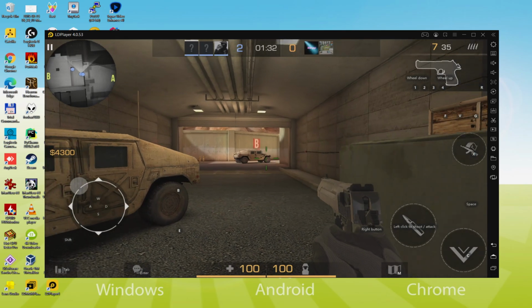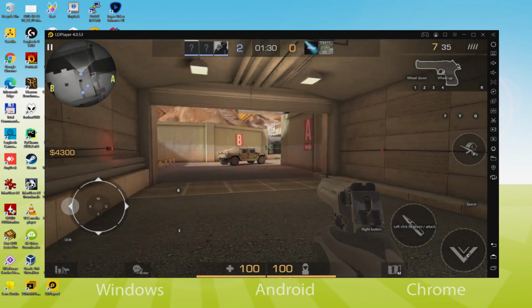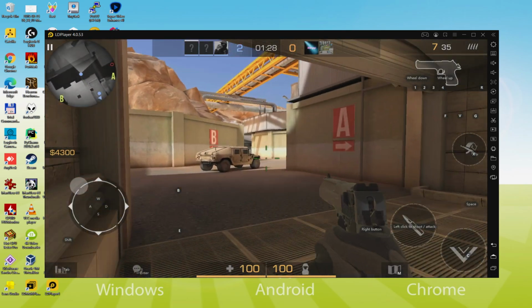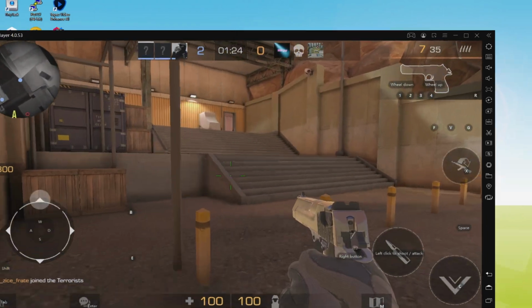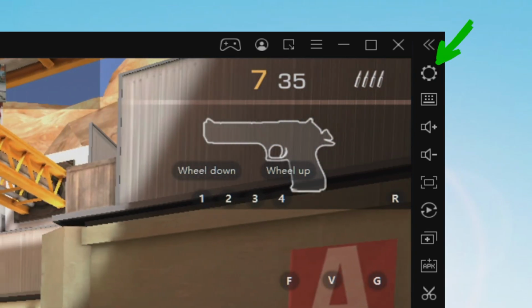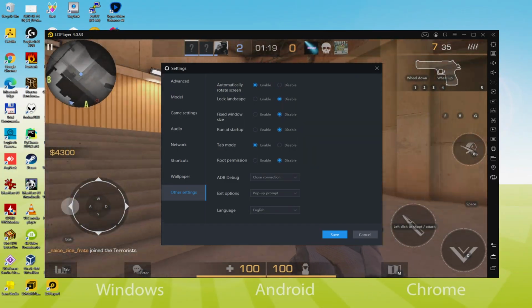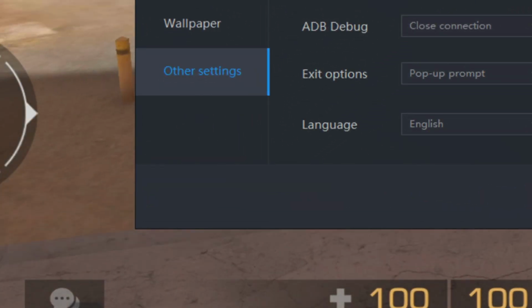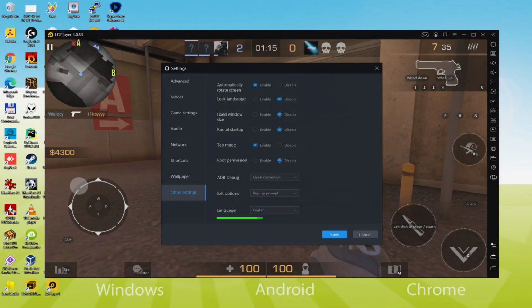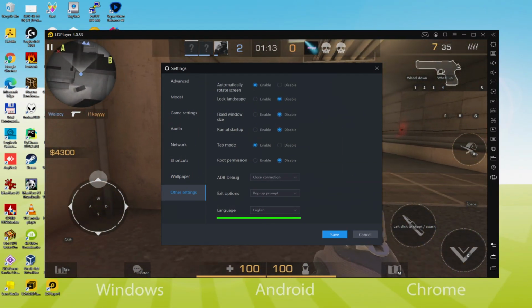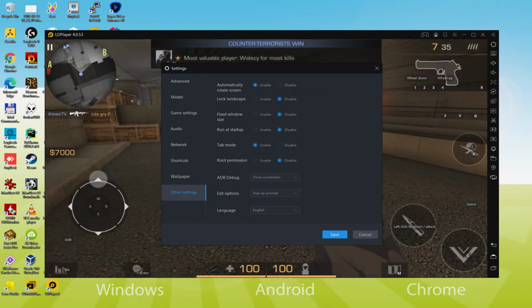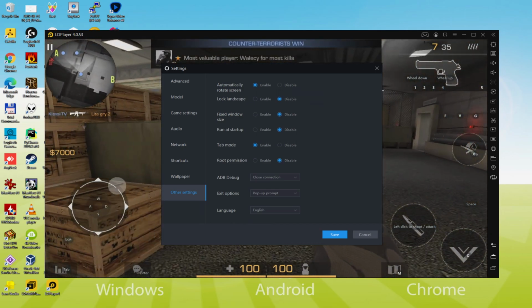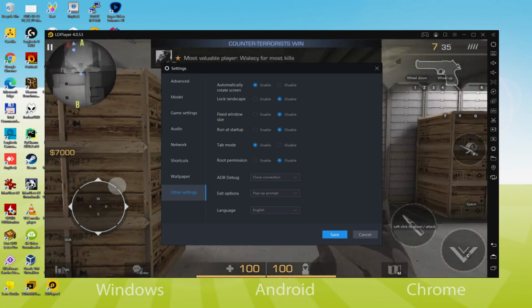As you can notice, the emulator is in our language. In some cases it happens that your emulator is launched in the wrong language, for example in Chinese. To set it to the right language we go here to the cogwheel. Then within additional settings, we click on the language drop down. We can choose the language we need, English, Chinese, etc. Once the language is selected, we can save. The emulator will restart, along with the game. Next time we launch it, it will also be in the chosen language.